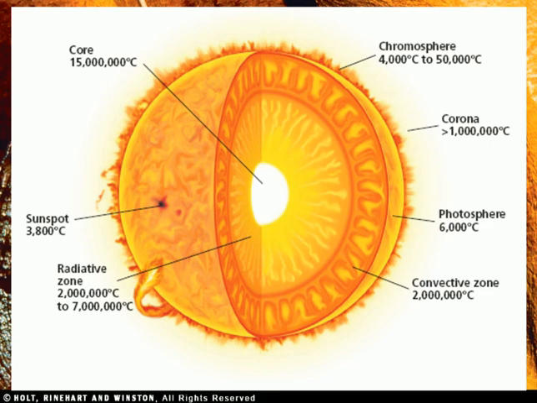Chapter 29, Section 1, The Sun's Interior. Scientists can't see inside the Sun, but computer models have revealed what the invisible layers may be like. In recent years, careful studies of motions of the Sun's surface have supplied more detail about what is happening inside the Sun. The parts of the Sun are shown on the screen here.